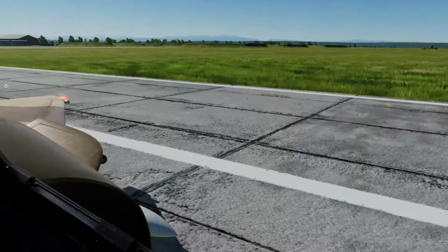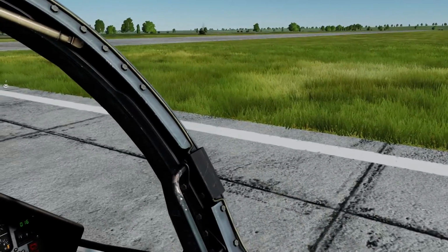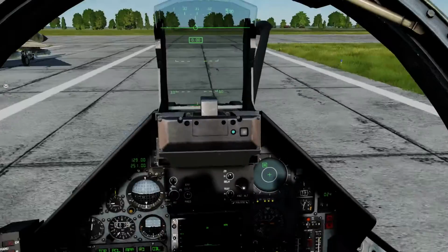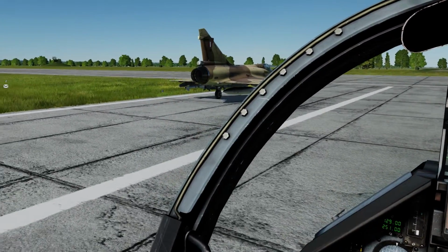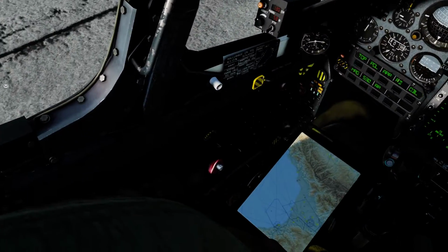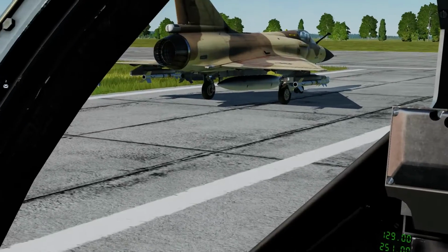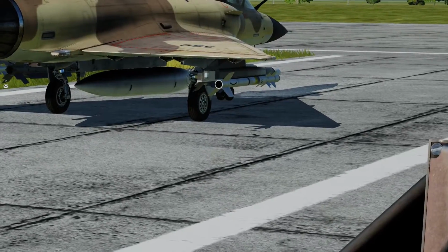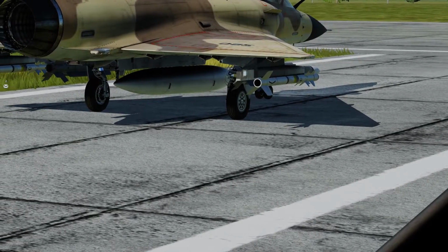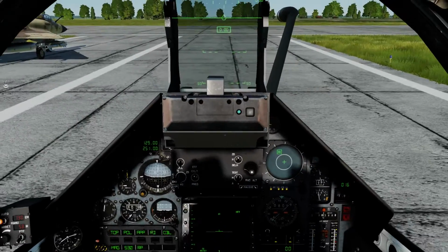Okay, two's ready. Holding short. One visual. Make up traffic. Ground, flight of two holding short Charlie for departure 22. Ready for departure. Flight of two, Make up traffic, we have you in visual. You are clear for departure when ready, runway 22. Proceed runway heading, climb 3,000 feet before proceeding out of our CPR. Good luck. Mirage Flight 2 copies, taking the active 2-2.